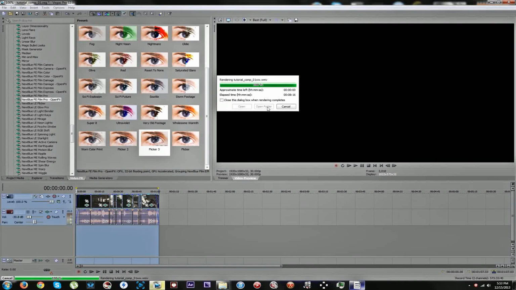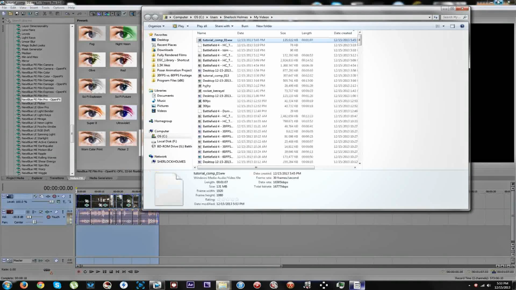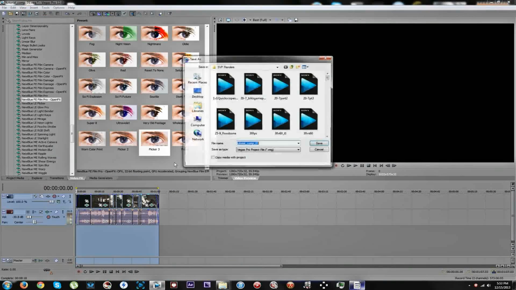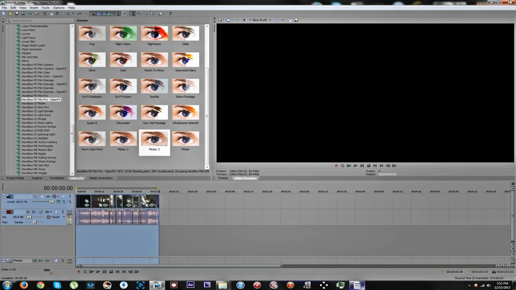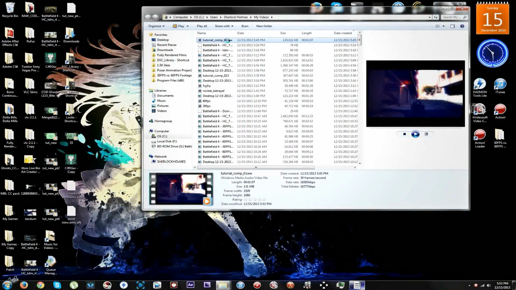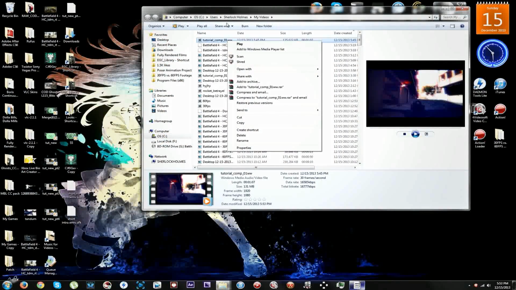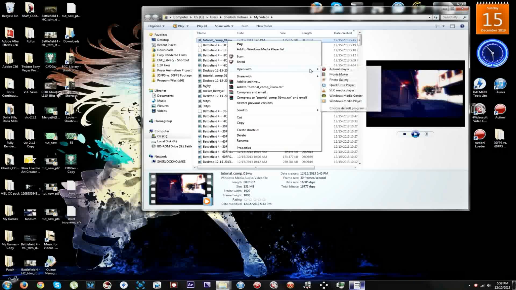And we are here, ladies and gentlemen. You can take off your seatbelts. Alright, open folder. We're going to go ahead and save this as the second tutorial comp, because it is the second one. We'll close out of that, and we'll go ahead and open this with Windows Media Player. We'll watch it. So I'll keep my big mouth shut.